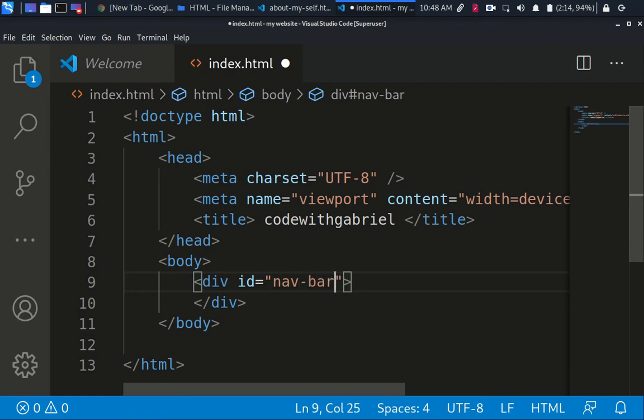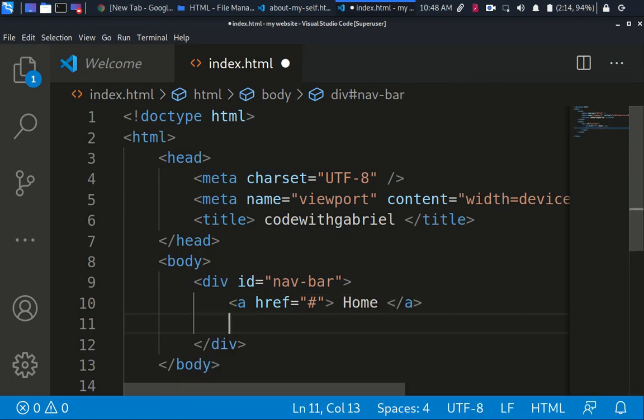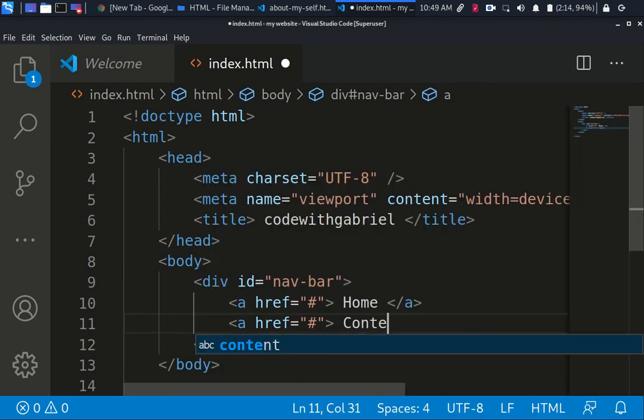This is just going to be a very simple small nav bar, and we are not going to be putting a lot of information there. So I just want to have an anchor tag which is linking to nowhere for now, and I'm going to call it home. Then again, I'm just going to have an anchor tag linking to nowhere. I'm going to call it about.